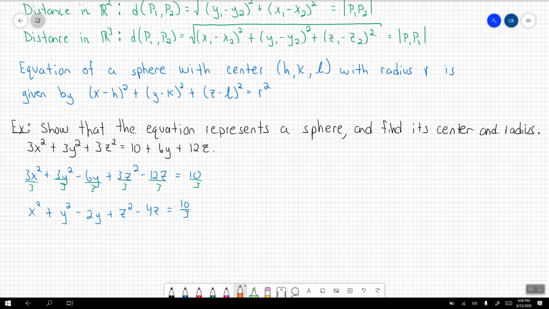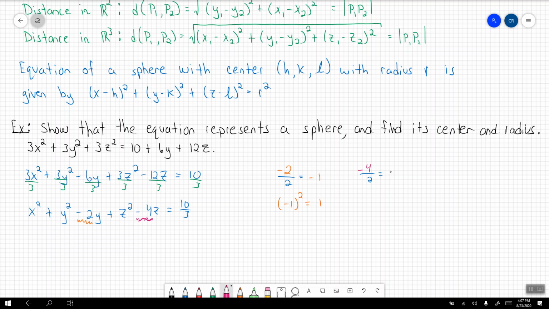What I'm going to do here is identify this -2, and I'm going to divide it by 2. We always cut it in half, and the result here is going to be -1. Once we get this result, we're going to square it to get 1. And this is the number that I'm going to add to both sides of the equation in order to accomplish completing the square. The next coefficient that I'm going to identify is -4. So I'm going to do the exact same process: -4 divided by 2.